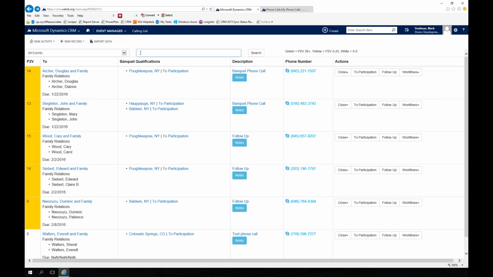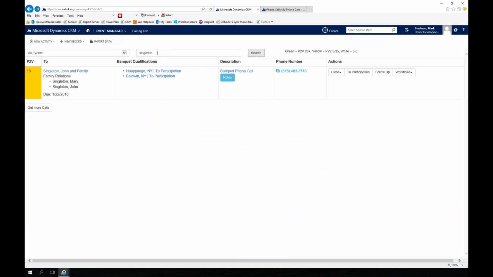Another important piece of functionality that we added just yesterday was search for people. I know sometimes your call queue gets very deep, hundreds and hundreds of phone calls, and you just want to follow up with one particular person that you have on your mind. You can just type a name in here, and it works for first name or last name. So if I put in, I've got the Singleton down here. If I put this in and I search, it will find just that one.